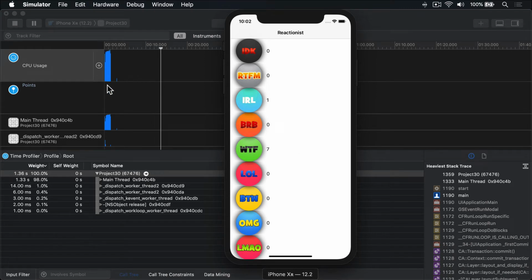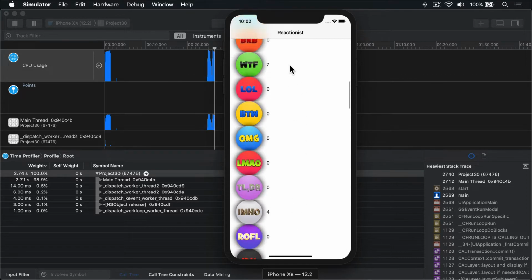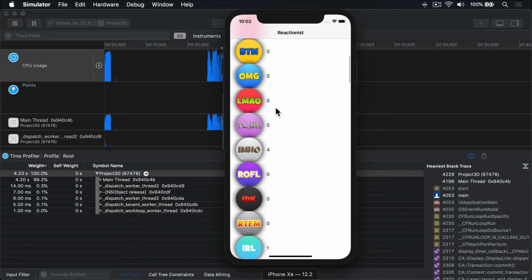Here's a sharp spike when the app first launched. That's doing all the launch work. We don't care about that for now. We're more interested in the workload of the app once it's running. So I'd like you to scroll around a little bit, like this. Just use the app like a normal user would do. You can see various spikes appearing.